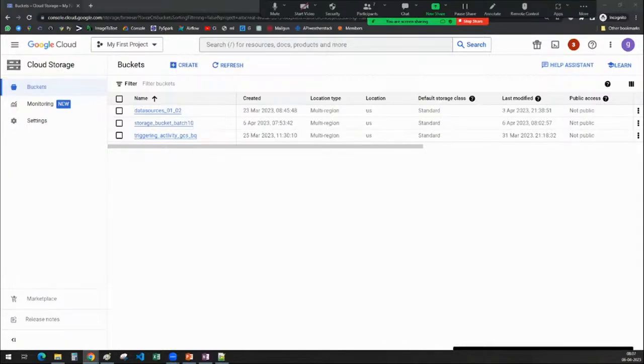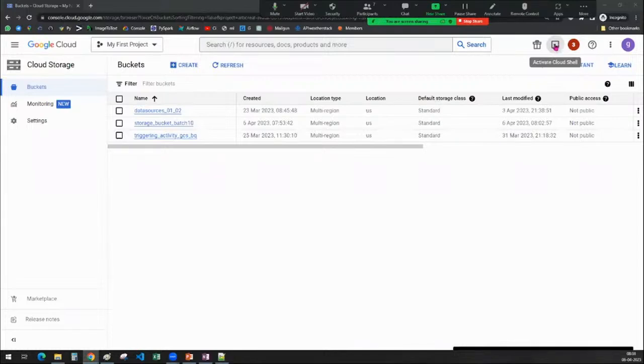I think no one has any questions. Now we know how to create a bucket with the help of the cloud console. Now let me activate the Cloud Shell. We now know how to activate Cloud Shell also. We go to the top right corner and click on Activate Cloud Shell.